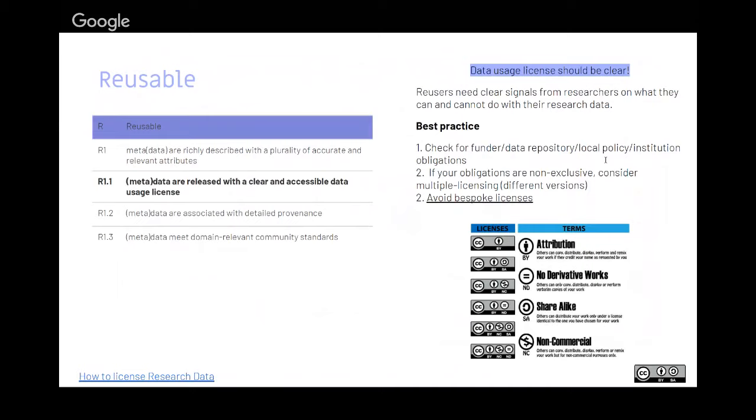This is a bit tricky, only do it if you know what you're doing. And the most important thing, avoid bespoke licenses. If you are not a license expert, like I am not, just use whatever the community is building. For example, Creative Commons. Go and have a look at the Creative Commons, look at the regulations, look at what they mean, and see which one you can reuse for your own purpose. You don't have to write a license if you don't know what you're doing.